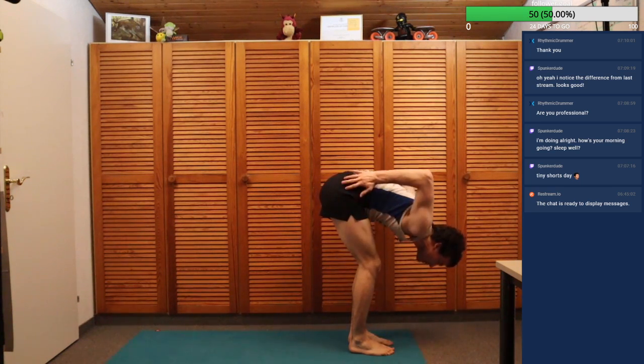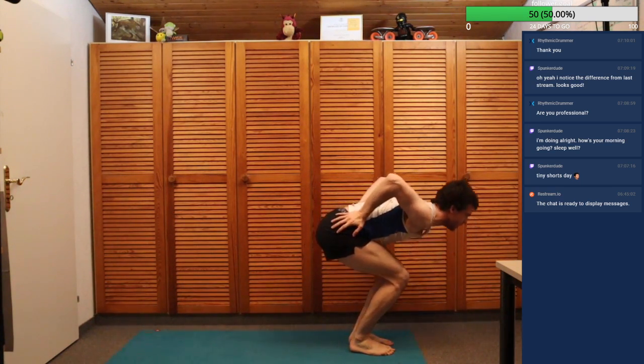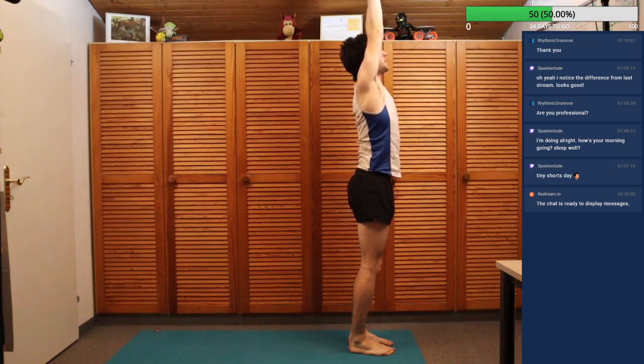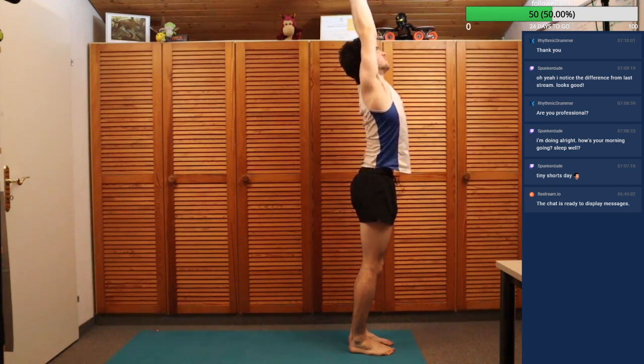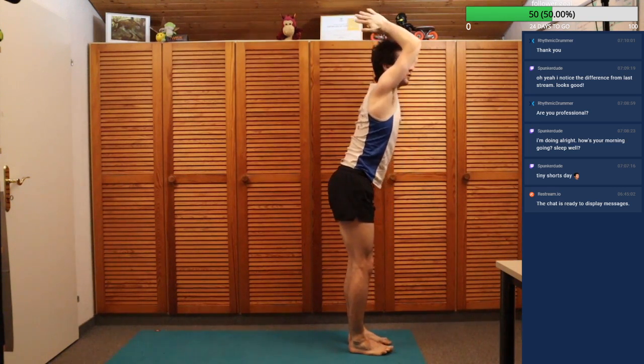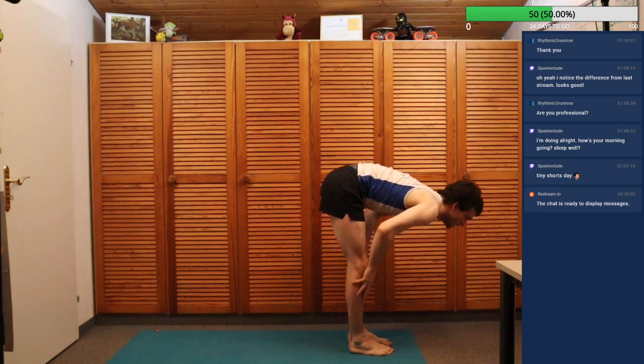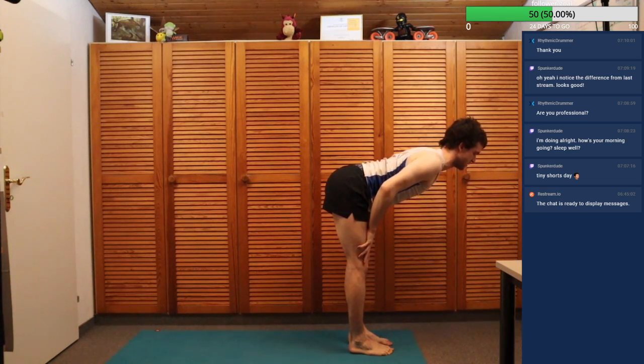Bring the hands to the hips, bend your knees. Elbows to the sky and bring your hands up into the sky. Draw the belly in and up, slight back bend. And forward fold, breathing out. Let's go a little bit faster here, two more times. Bring it halfway, breathing out.